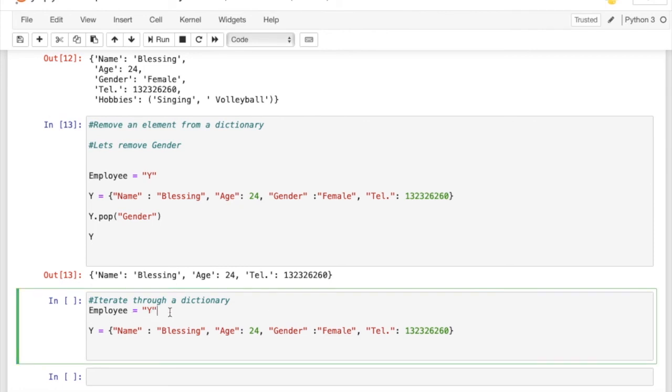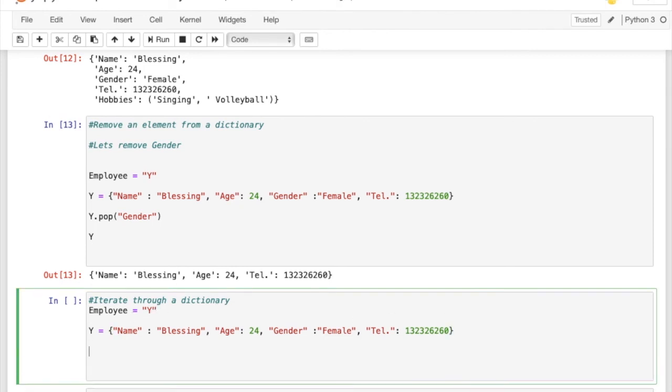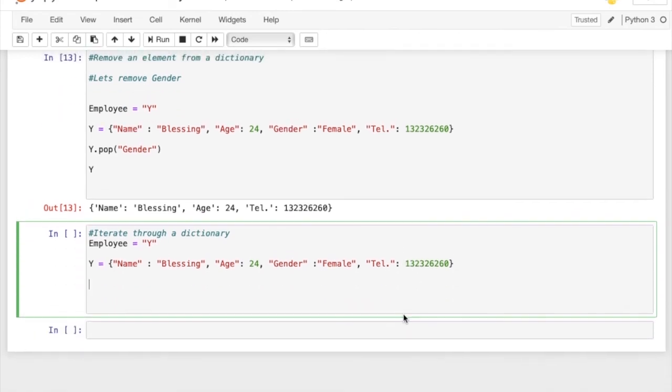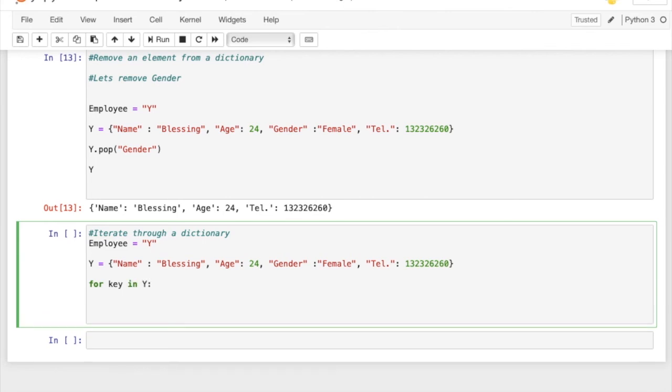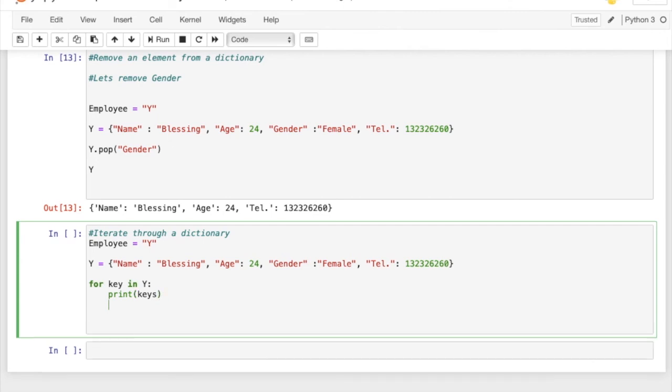We can also iterate through a dictionary using the for loop, and this is how we can do it. We will say for key in the employee, we print the keys, and we can print the values as well.